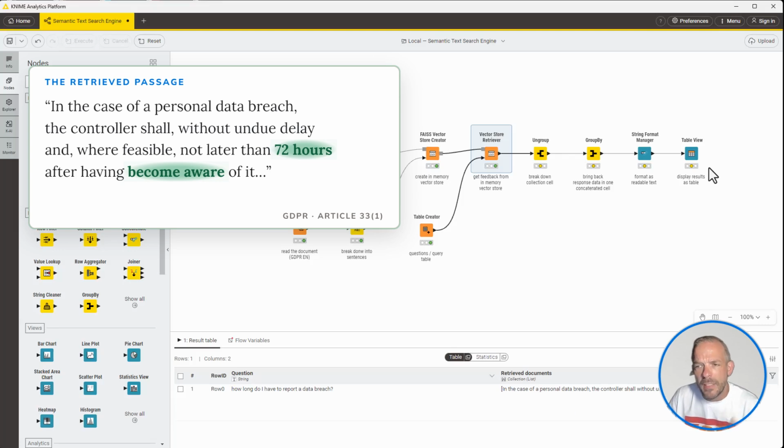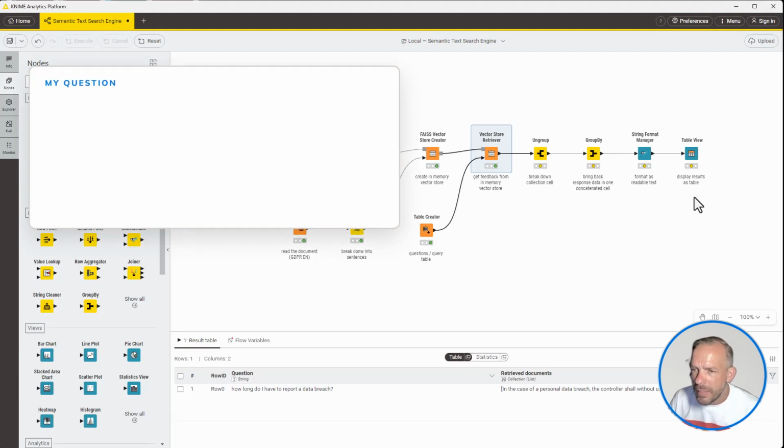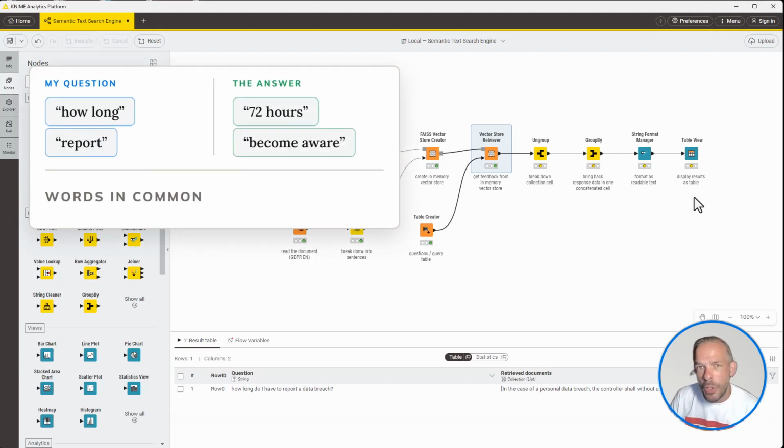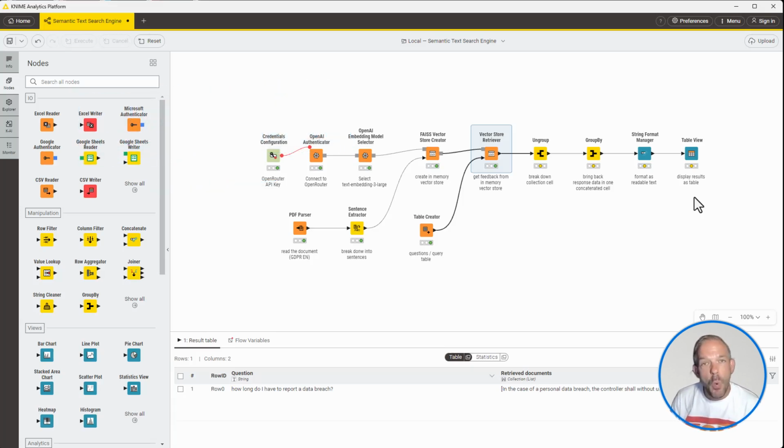We'll also find that 72 hours after having become aware of it in here. And my question said, how long and report? The answer says 72 hours and become aware. I barely share a word, and it found it anyway because it searched what it meant.